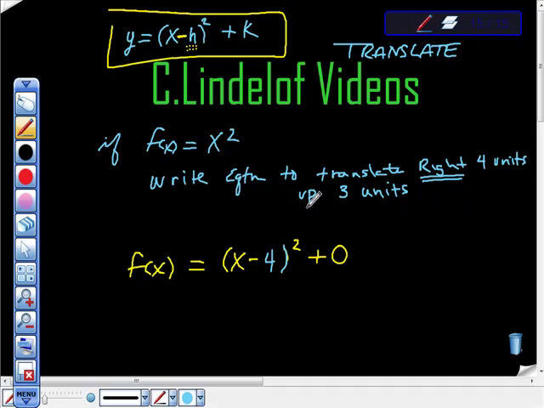And then we're also asked to move our function up by 3 units. So we have y equals the quantity (x minus h) squared plus k. When we change k, k is our vertical shift. So what does k turn into? Positive 3. This is the equation of translation.